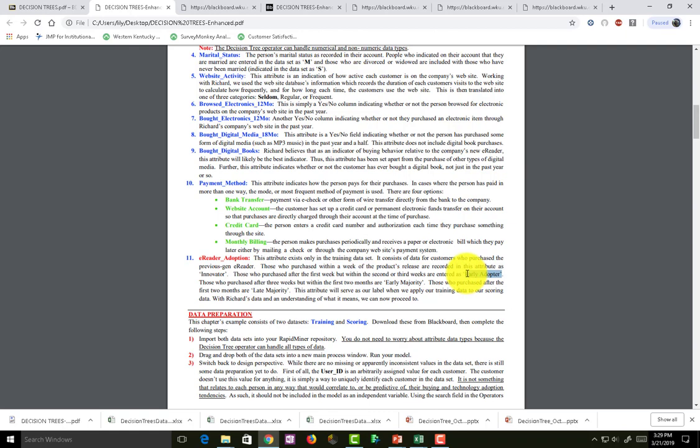After that, those who started after the 3 weeks and during the first 2 months, so between the 4th week and 2 months, are called early majority. And finally, whoever purchased after 2 months are called late majority. Again, we don't have control over this type of category. This is what he did in the past with his customers, and accordingly he categorized this attribute with these 4 different categories.